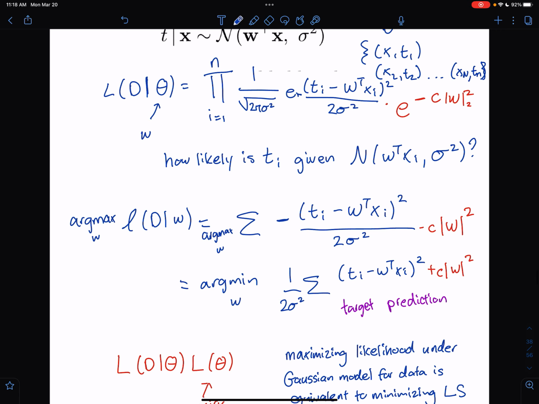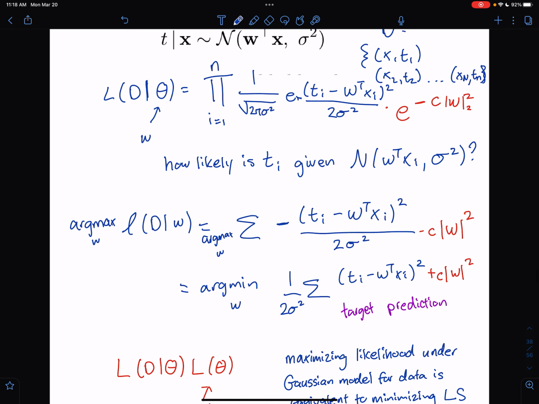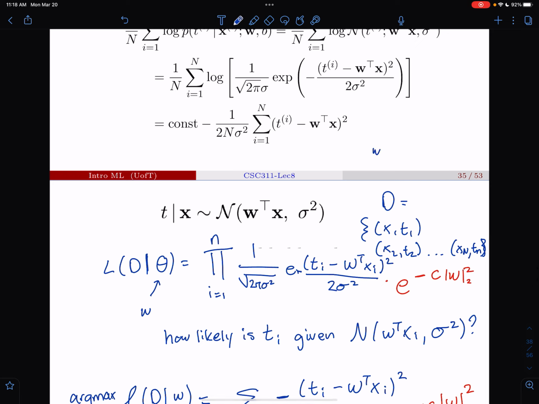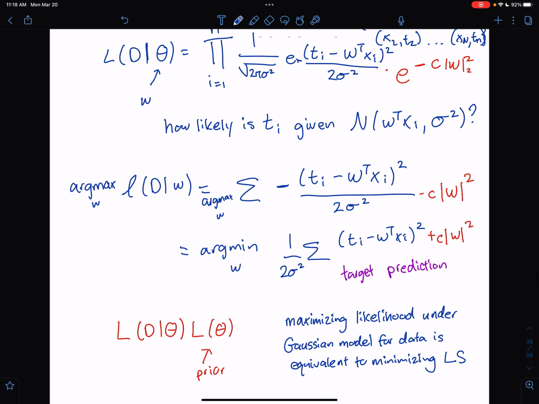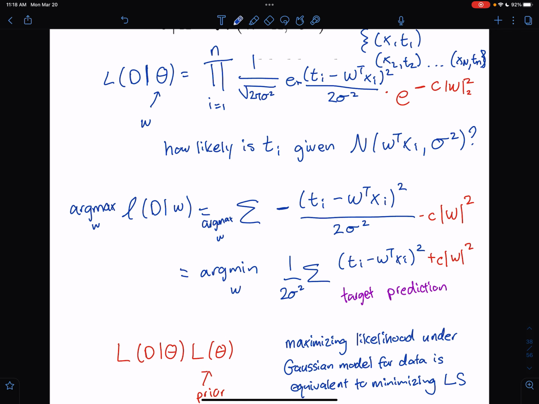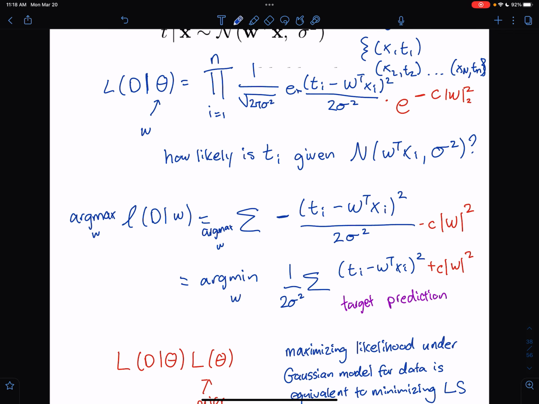And if we assumed that the weights also come from a Gaussian distribution, so if the distribution of the weights also behaved like a Gaussian centered around 0, assume this is symmetric, then we can add this to our log likelihood term, because the MAP estimate has two terms. We have the likelihood of the data given the parameters, and we also have some prior distribution over the parameters themselves. Then your total expression becomes, you add that term up top over there, which is proportional to e to some negative C W norm squared.